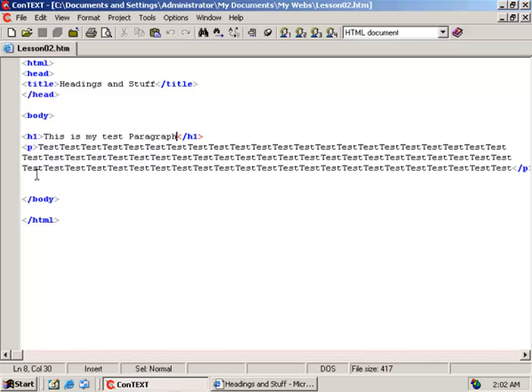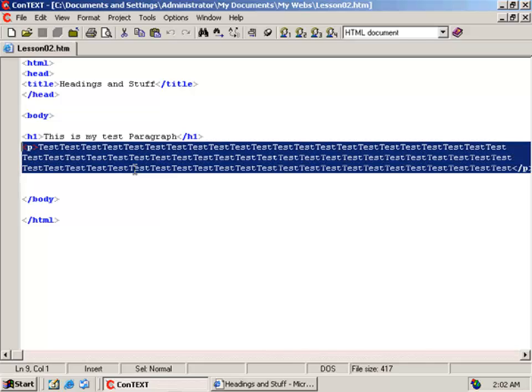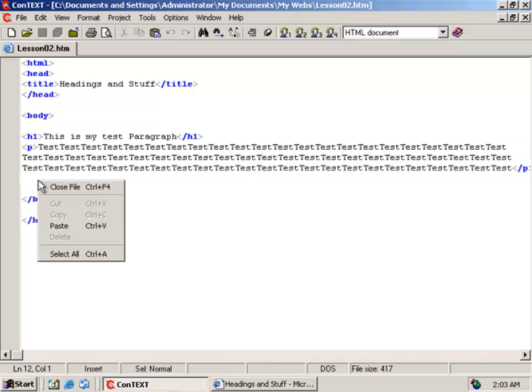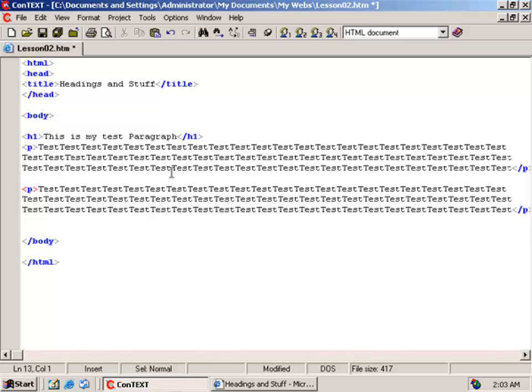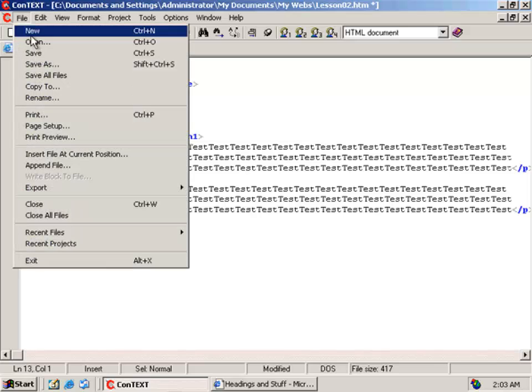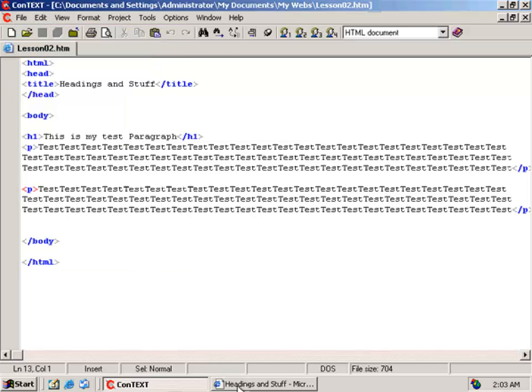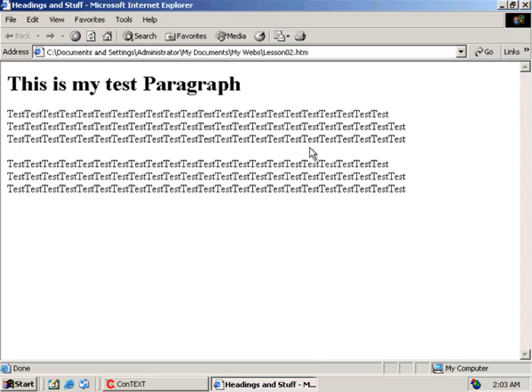Now, let's say if I wanted to have a second paragraph, all I have to do is come to the line below it, and I'm actually just going to copy the one that we just made, Control-C. If you hold Control and press C, it copies it, or for you old school guys, we'll do right-click, copy, and then down here we'll do right-click, paste. So I have two paragraphs, and let me separate them by a space, even though the white space doesn't really do anything. File, save, open this bad boy. It separates them. It puts a blank space in between the two.